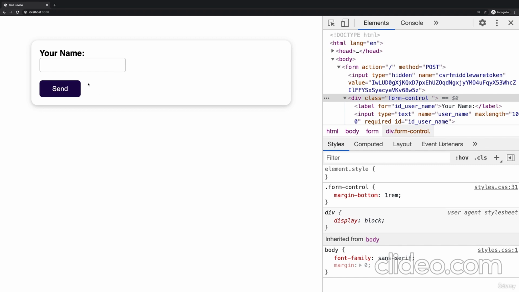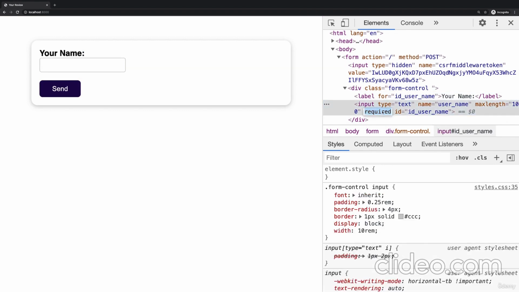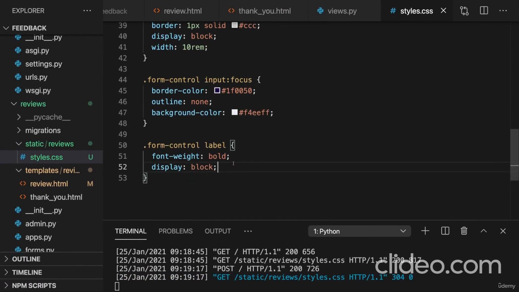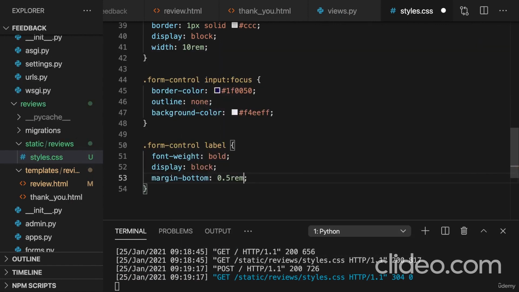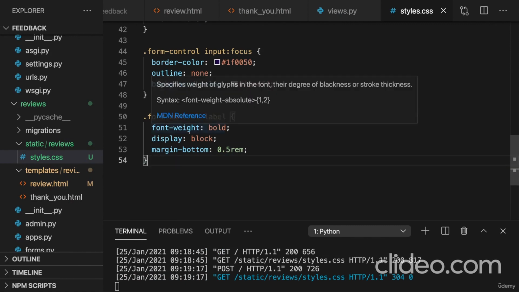And what we can do now is we can now also style our errors. So that if I remove that required attribute here, so that we disable the built-in browser validation, and I submit this empty form, we now also change the styling of the input and the label if we have an error here, and we also change how our errors are being shown. For this, let's go back to CSS, and on the label, first of all, I'll add a margin bottom of 0.5 rem. And then I want to target my error-specific classes.